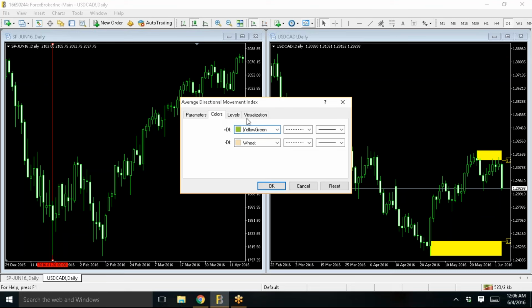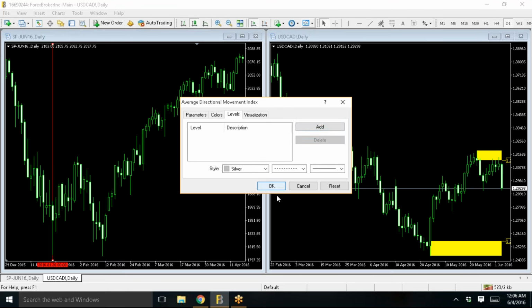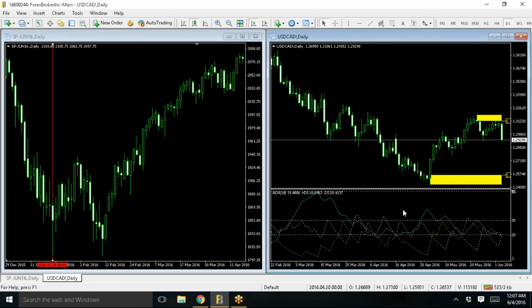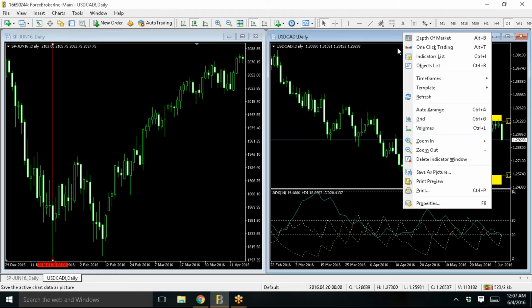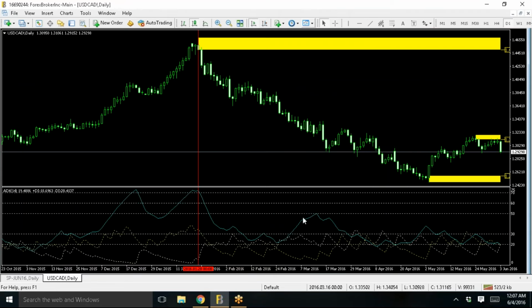Because I see a lot of cats always screaming about the ADX saying this, ADX saying that, and I kind of actually want to see what it looks like. Here I'll do 70, 60, 50, 30. Oh shit. 30. And then the 20. That's it. So let's make it bigger.